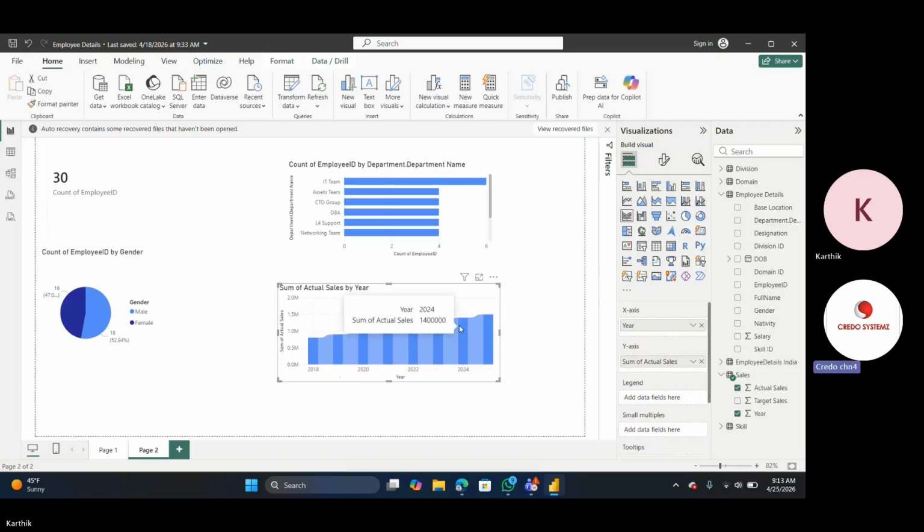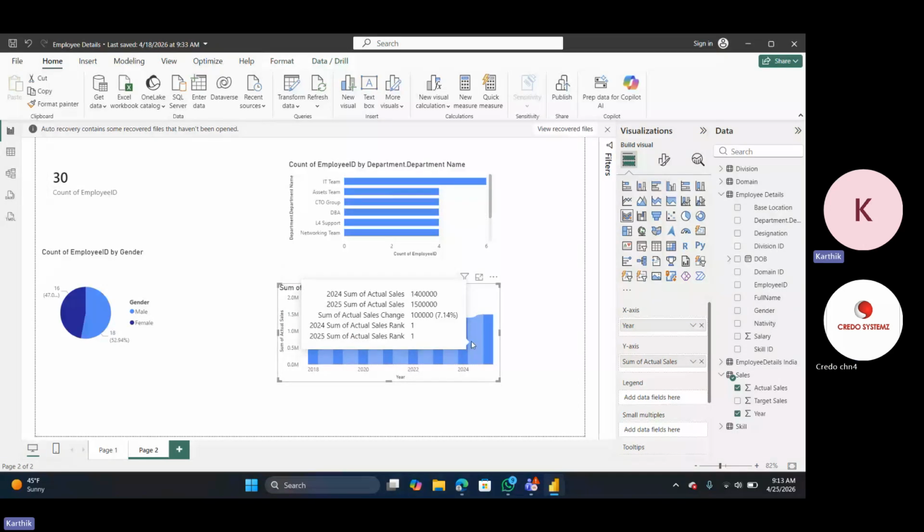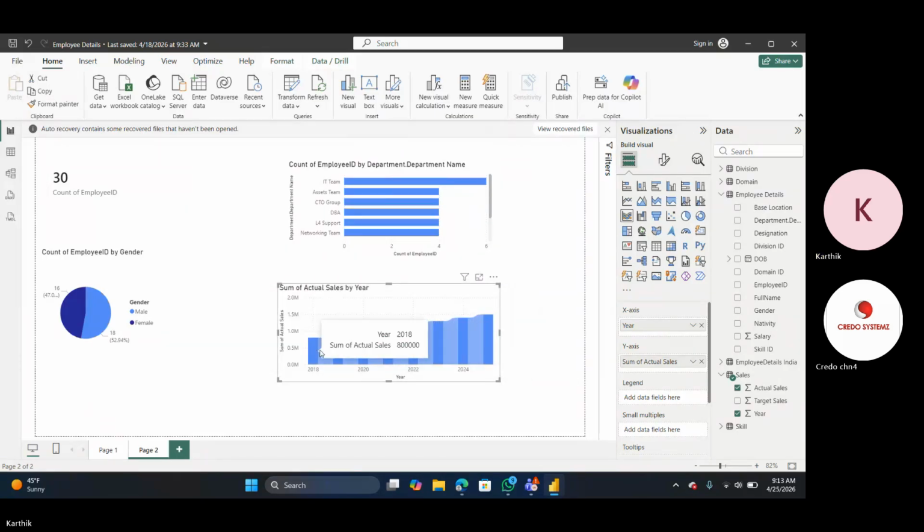How the data is presented, all these things are showing properly, right? Yeah, it's showing year on year.